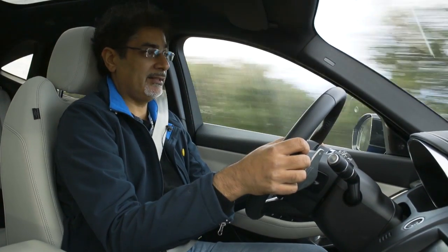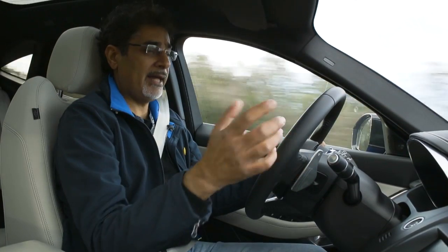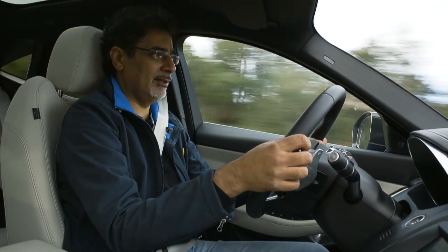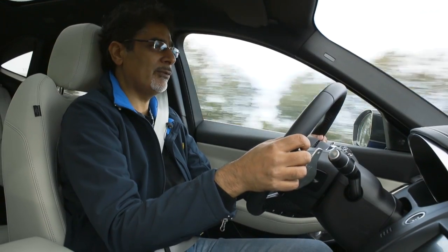The torque delivery is actually pretty good. Braking is fantastic, but we did find that coming downhill on that, we had a few moments where the brake pedal was feeling a little bit faded, but that's probably because I was hammering it a little bit hard. But overall, it's surprisingly good for what it is.